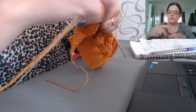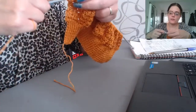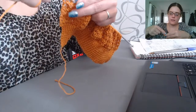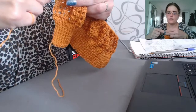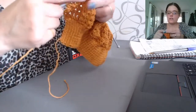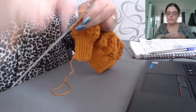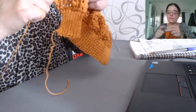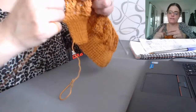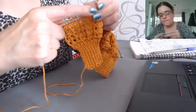So this one is the yarn round, isn't it? Round and two together. So this will be the row. If I have messed up, it will show me that I've messed up. But I think we're okay. Looking at it, there are no obvious signs of, oh, I've gone wrong here. Oops, come on. If I mess up, it'll be that I've got an extra stitch on the end, which hopefully it'll be fine. Okay, come on.